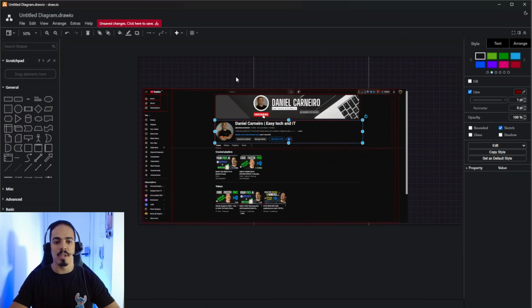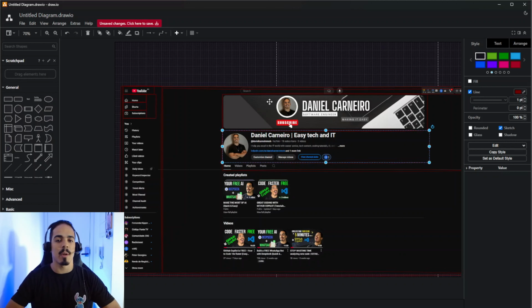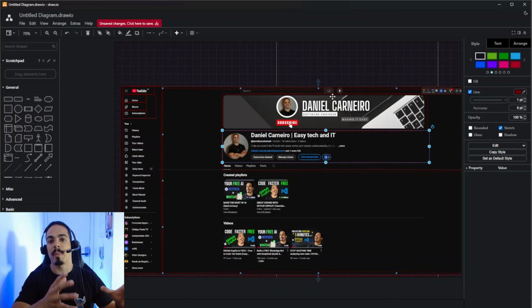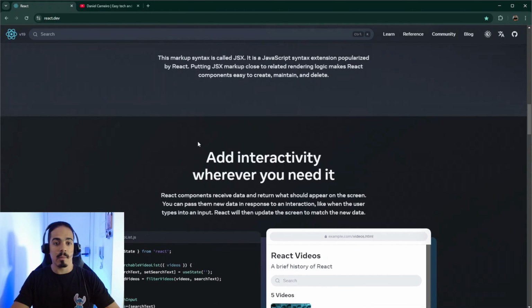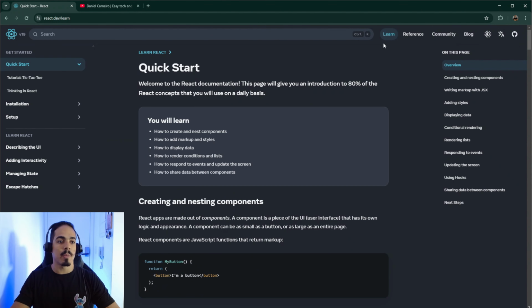So just for you to understand, when we think about React, we think about components, and components we can translate to boxes. This makes it easier to understand when you have to develop, when you have a design. You think about boxes and you can start building by parts, then you put them together and it becomes your web page.